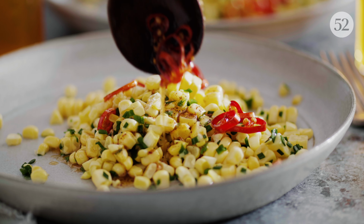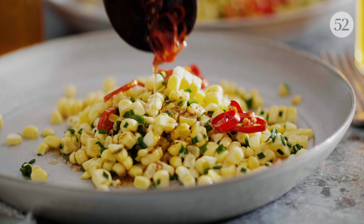Just look how happy the corn is. And that's corn salad in 3 ingredients.